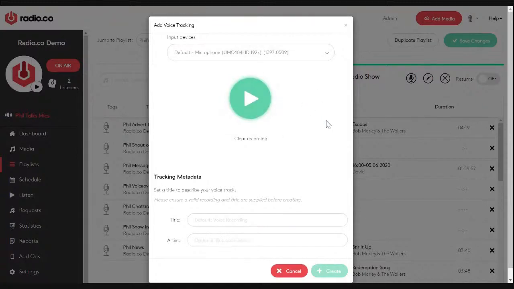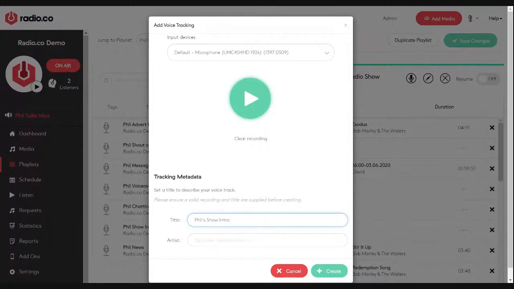This is a great way of testing how your voice sounds, because people get jokes, particularly me. People seem to think I put on a radio voice when I'm doing my vocal links. I just think I'm talking like myself. But if you record yourself, you can listen back to see how you sound. If you don't like it, you can click on clear recording and start again. But if you do like it, you just need to give it a name. So I'll call this one Phil's Show Intro.